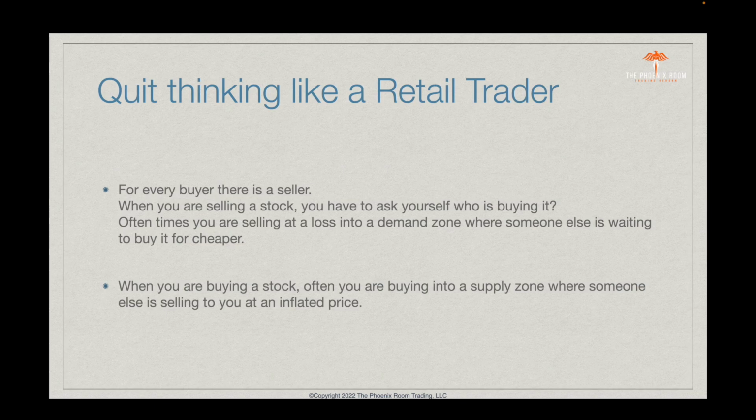So you're buying the stock thinking it's going to go up, and then someone is selling it to you because they think it's going to go down. Or you're selling the stock because you think it's gone too high, but someone's buying it thinking it's going to keep going. All right, so you have to think about these things. Are you selling it for a specific reason, right?